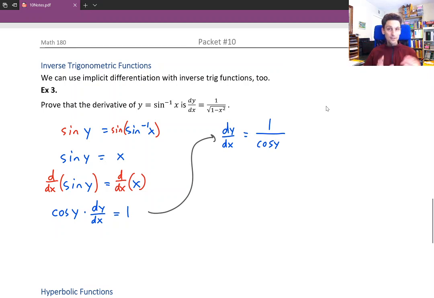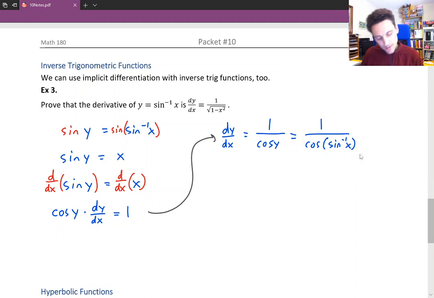Now we want our final answer to be in terms of x. So let's rewrite y as inverse sine x. That's what y was to begin with. And now we've got this expression here, cosine of inverse sine of x. This may seem familiar from your trigonometry and pre-calculus classes, and you may have wondered why in the world you always had to simplify expressions like this. Well, here's one of the reasons.